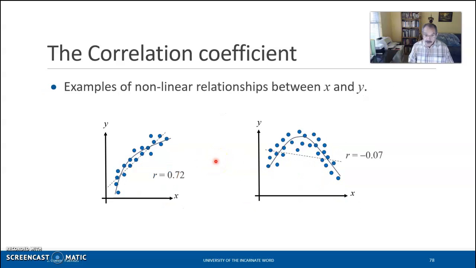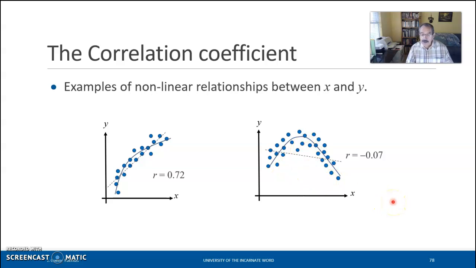All right, another thing to keep in mind is that you may have nonlinear relationships. Even though you have a nonlinear relationship, the correlation coefficient may take a large value, like on the left side. In here, even though you have a curvature, the straight line will still indicate that there is a strong relationship between x and y. Or you can have this situation where the line is very close to the horizontal line, so the correlation coefficient is almost 0, but really the behavior is not linear. This is more of a parabola or a square relationship.